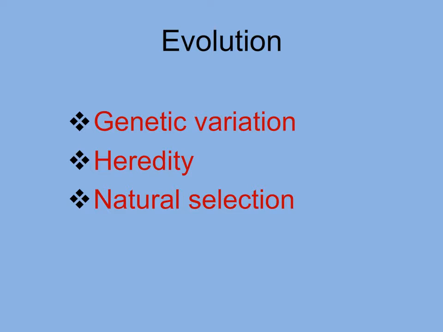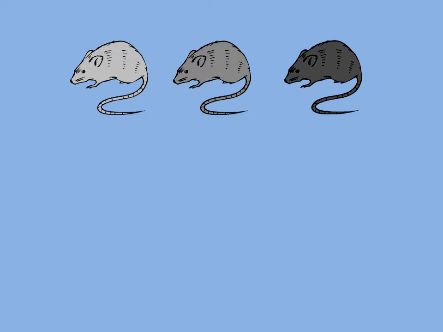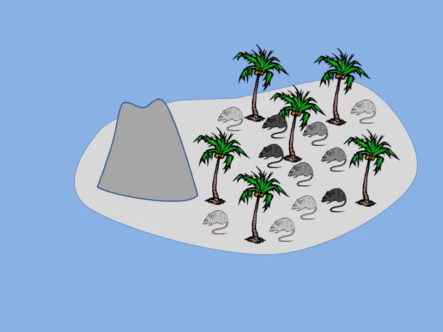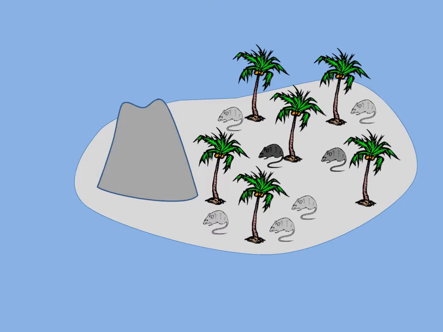On an island, we have a mouse population that has obvious variation in fur color: light gray, medium gray, and dark gray. Fur color is a heritable characteristic — light parents produce light gray offspring, medium parents produce medium gray offspring, and dark parents produce dark offspring. On their island home, the mice scurry across light-colored sand looking for seeds to eat. While the mice have no land predators, they do have aerial predators that prey upon the mice they can see best against the light sand — the mice with darker fur. So the dark-furred mice are selected against. The lighter mice survive longer and produce more offspring, and are better adapted to the environment with light sand.